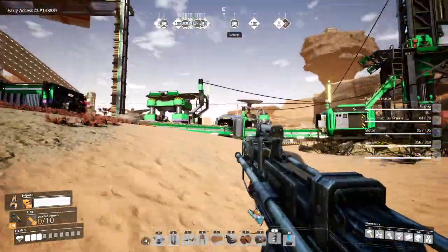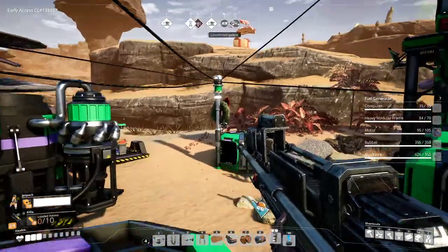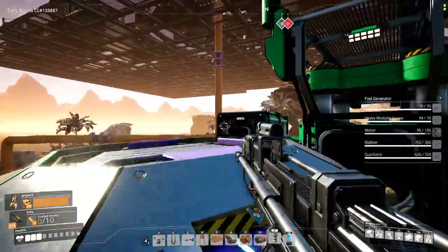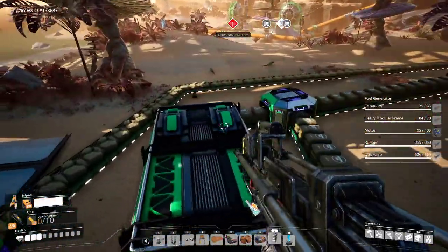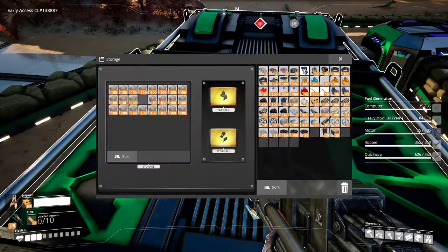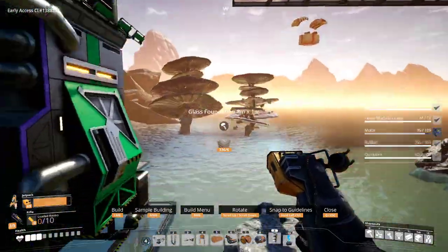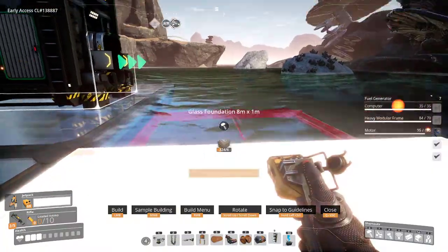Alright. So, I think I've got it more or less starting to get under control. But just in case, I'm just gonna add a couple more fuel generators. Clearly, the amount I chose wasn't enough. Okay, let's build another factory area. And when it comes to water, I love building out of glass, man. I just love it. It's very good to do.